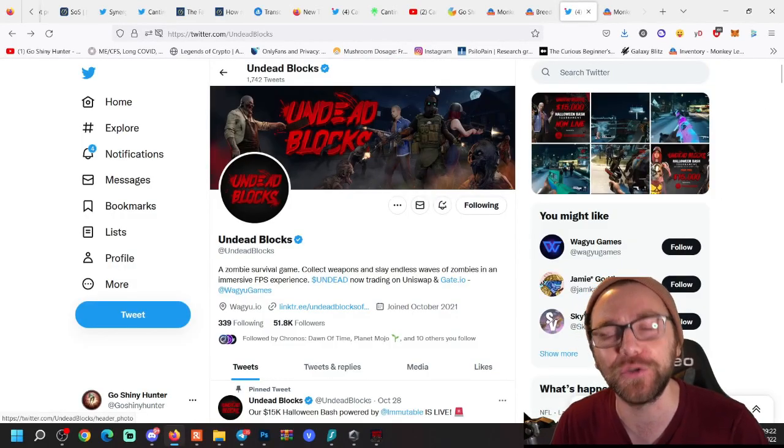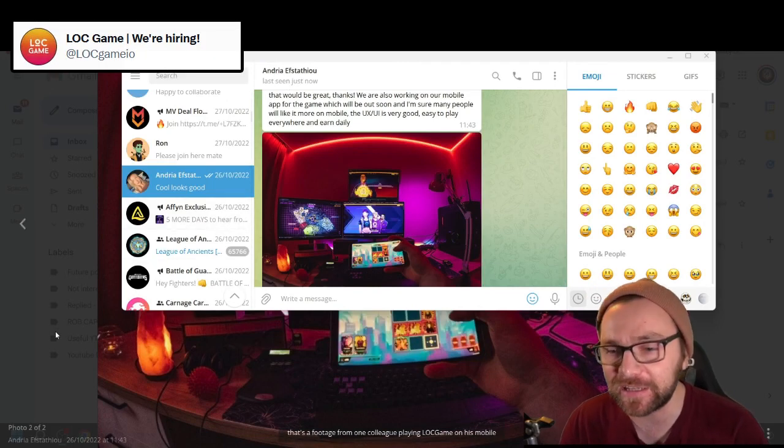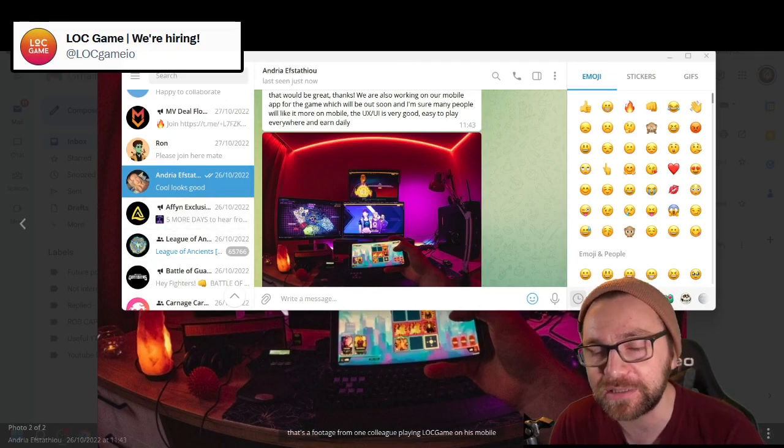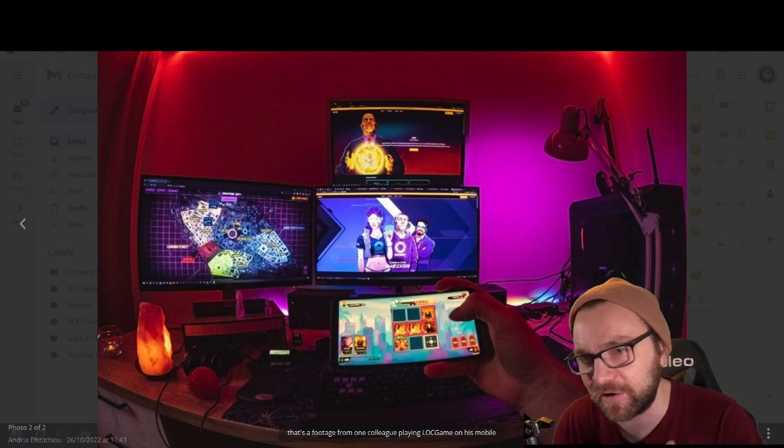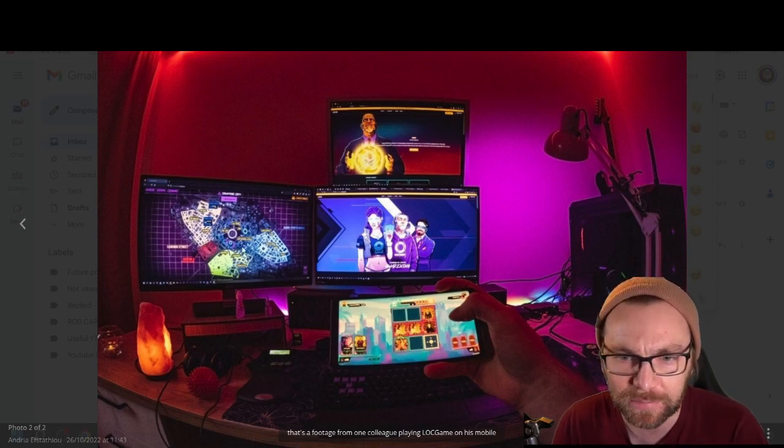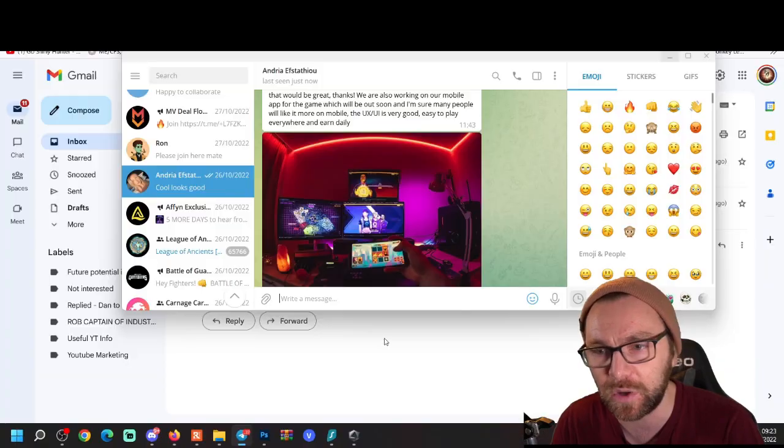Next, we're playing Legends of Crypto. This is like a little sneak peek. It's footage of one of the colleagues playing the LOC game on their mobile. So, it's going to be available. Legends of Crypto, I haven't played it. It's a pretty cool game. I think it's very, very easy to pick up. There's also a sneak peek there of the metaverse that they're building alongside it.